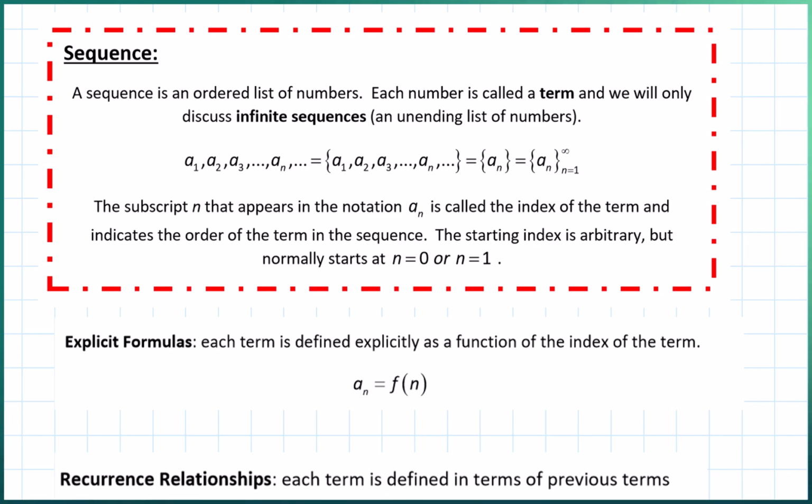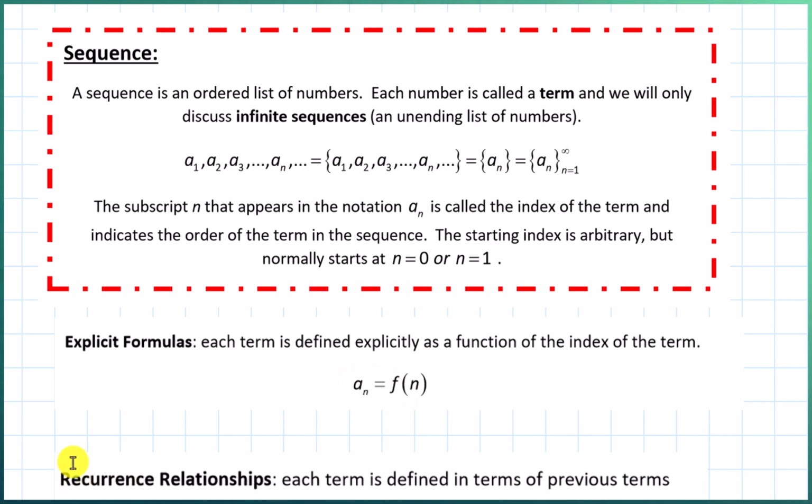In the previous section, we discussed what a sequence was, which is an infinite list of ordered numbers, numbers that are ordered by an index called n, or any variable we want. We can define those sequences using an explicit formula where each of the terms is defined as a function of the index of the terms. We do like to work with explicit formulas.